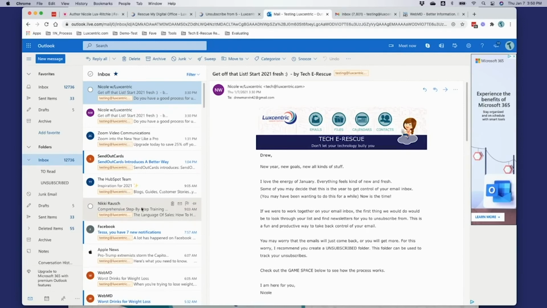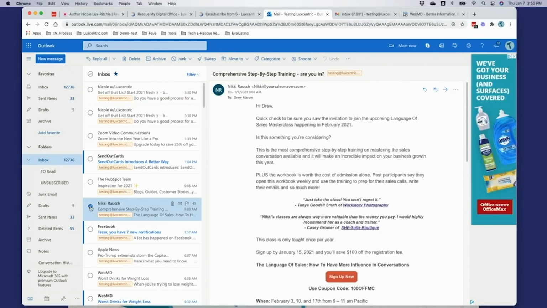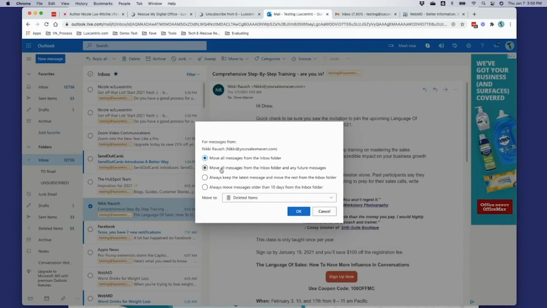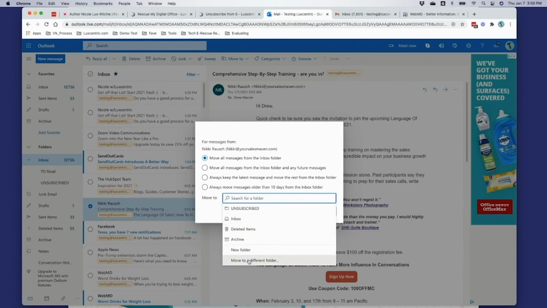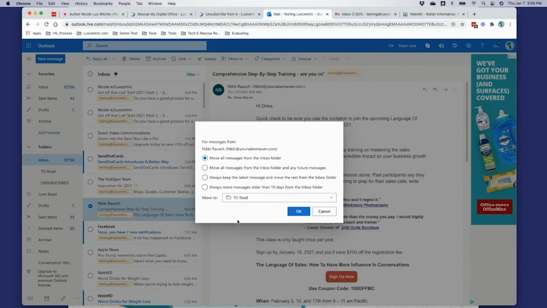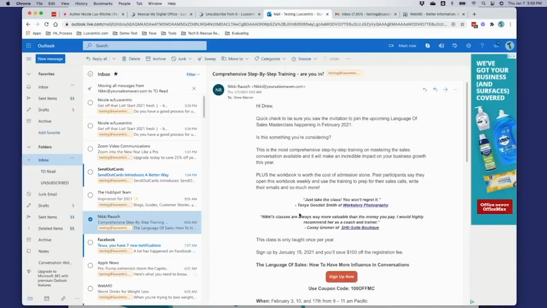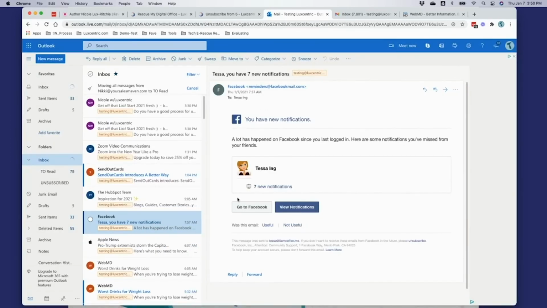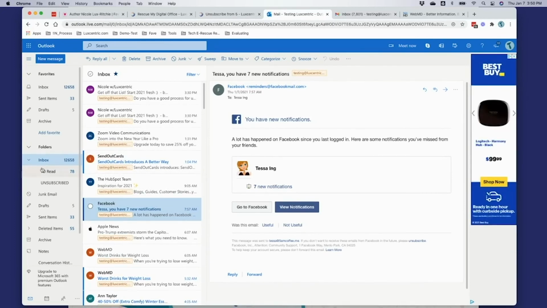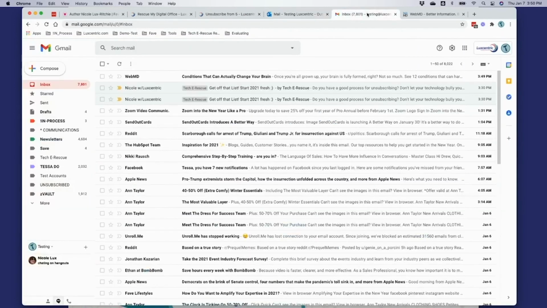And we can go ahead and say, okay, I want to put these very important emails. I want them to always move all messages from this inbox over to a different folder. I want them to always go to the to read folder. And so I'll say okie dokie. So now anytime I ever get a message from that sender, it'll just automatically pop into my to read folder and it will not bother my inbox. So I haven't lost it. I still have access. And here it tells me I have 78 emails that I want to read. But I don't care. I can decide to read them or not. They're not going to clutter my way.